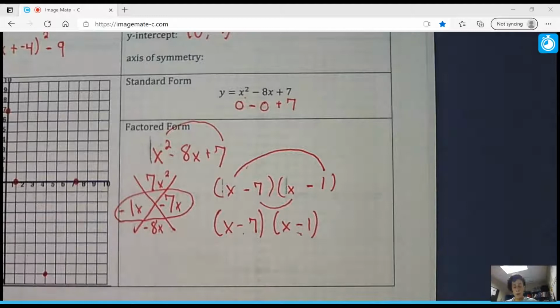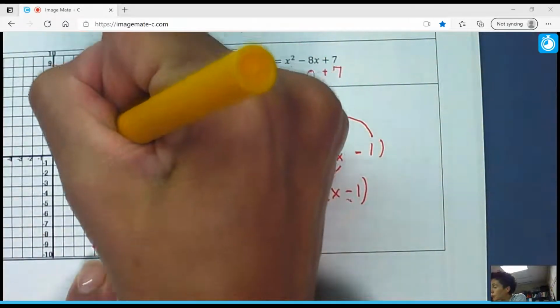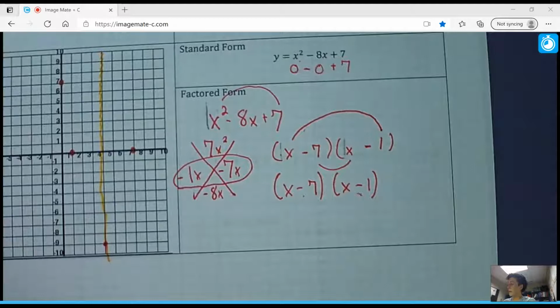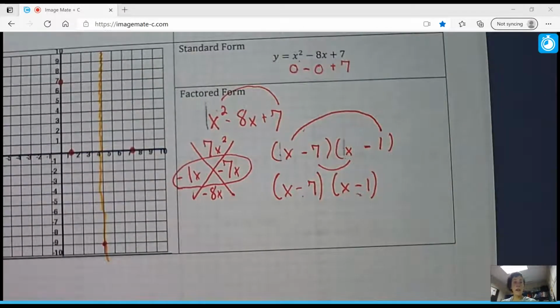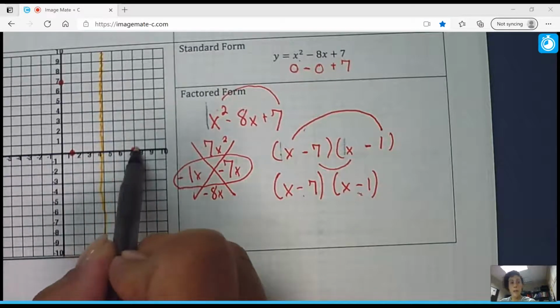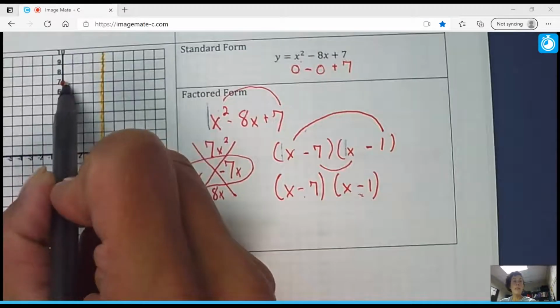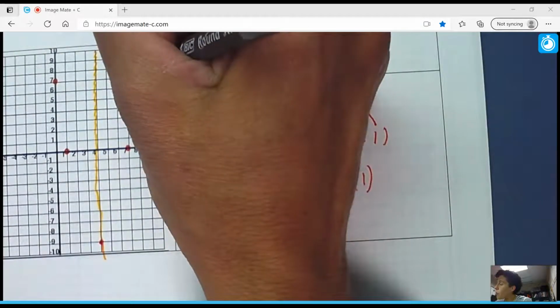So as soon as you know that vertex, which was here, I would suggest you draw that invisible line of symmetry. It's invisible, but we're going to put it in there because now I can get my nice balanced parabola. Because symmetrical means you have something on one side and you have something on the other side, and they're mirror images of each other. So these points are mirror images of each other. I call them partner points because from the line of symmetry, this is 3 left, so it has one that's 3 right. So this y-intercept can have a partner point, and if this one is 4 left of the line, then I'll have one that's 4 right of the line.